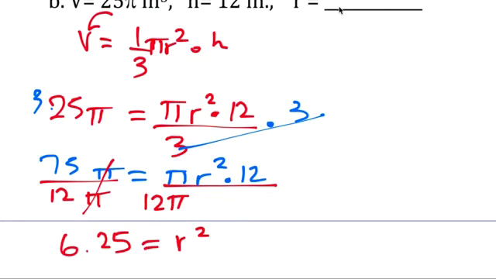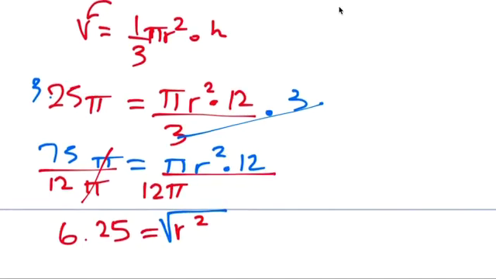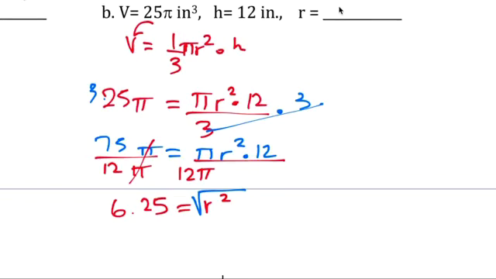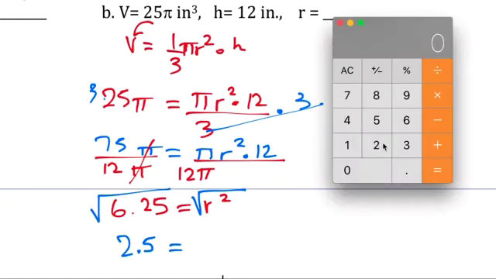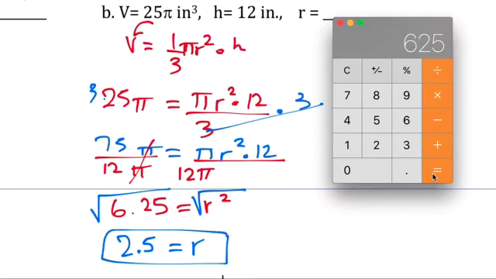To get r, this is what you haven't learned, and this is why chapter module 4 is important. You take the square root, or you can multiply by itself. What multiplied by itself gets 6.25? It's 2.5. 25 times 25 is 625. Put it in your calculator, watch. So your answer is 2.5. That's r. If you multiply that by itself, that's what r is. We call that the square root of 6.25, that is the answer right there.